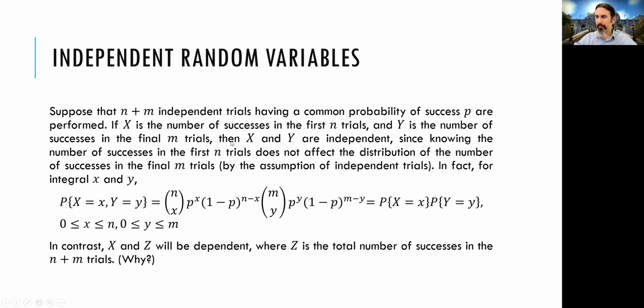Now, as you can see, these are two binomial random variables, and they have N and M independent trials, and they all have a success rate of P. Let's say their joint PMF together is written like this, which is the same as the multiplication of their marginal PMFs, because they're independent. If they weren't independent, then you couldn't have written it like this. You would have to find another way of writing those things.